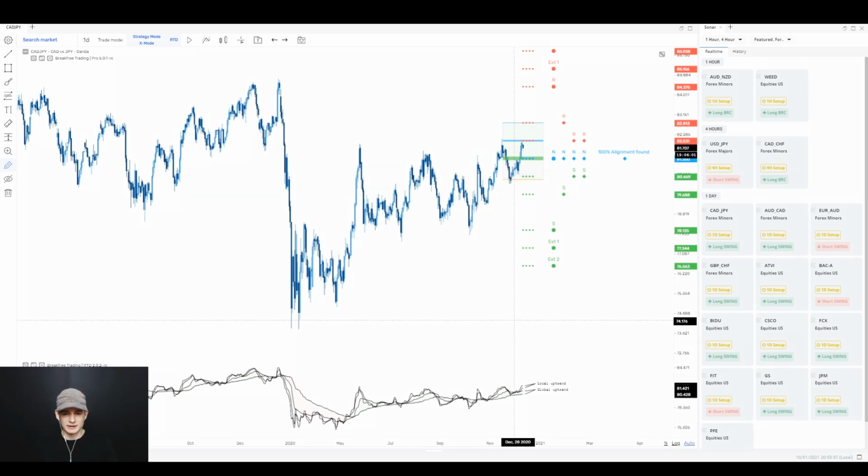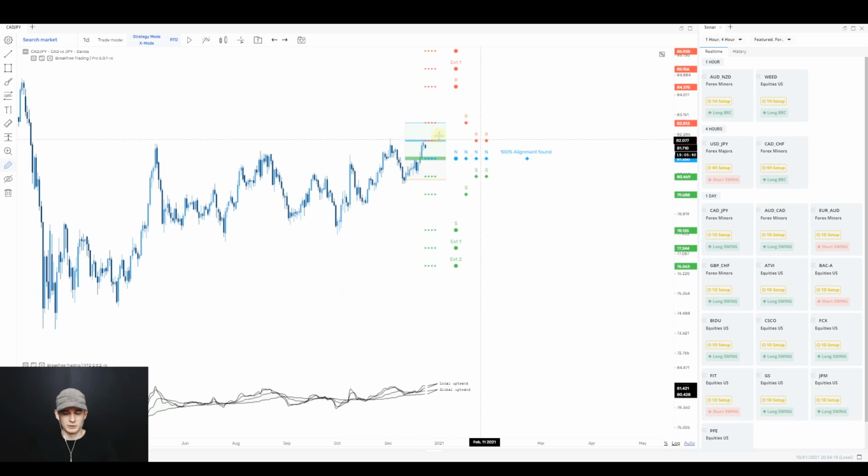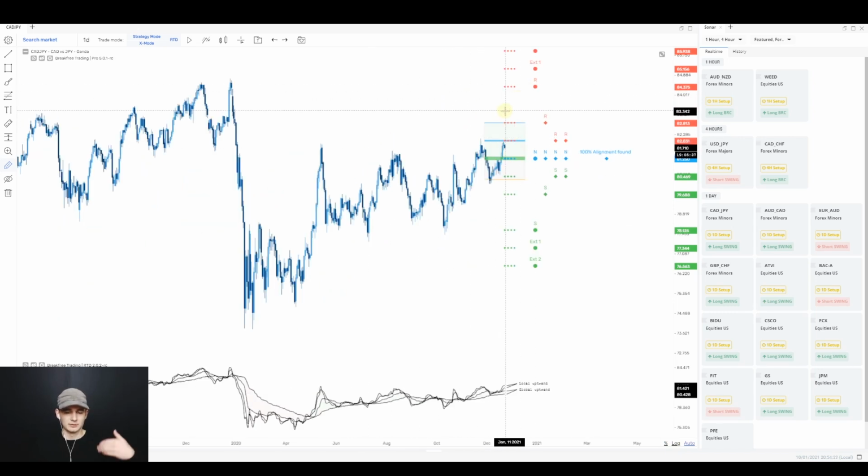What I do like is that we have this double bottom, and we're making higher lows and higher highs. So that's how we can see it's becoming more bullish in this accumulation, which then means we should go to this resistance, and potentially to this resistance here as well. If you're entering with 3 positions, let's say you've been trading these for a little while, you have a little more confidence in these trades, and you have some experience with strategy mode already, you can take 1 position further up to this resistance up here. Your last position, leave it as a runner at break even, just to get some more profits out like that.